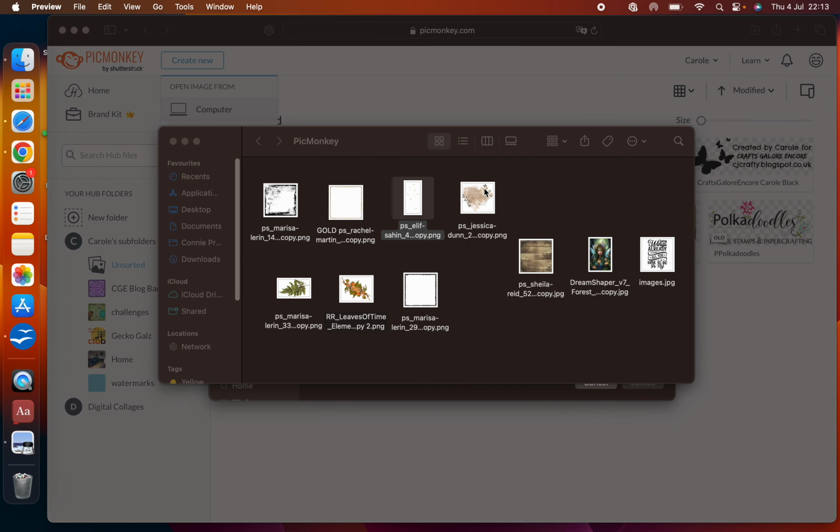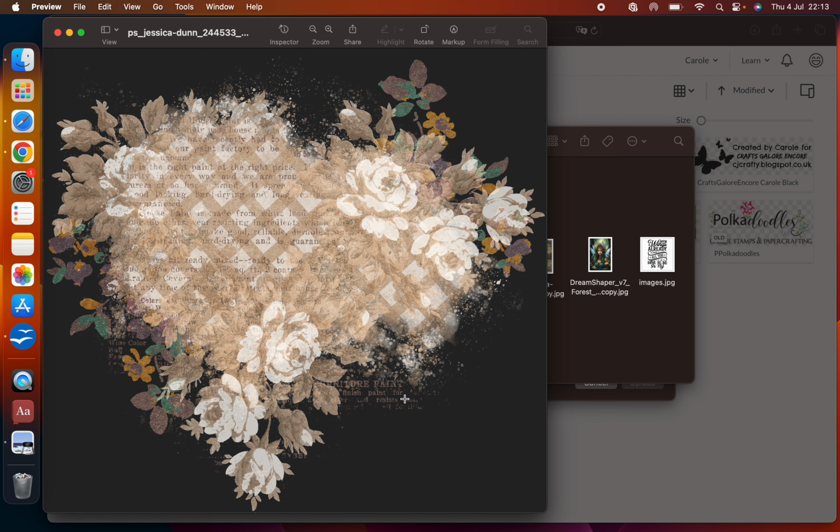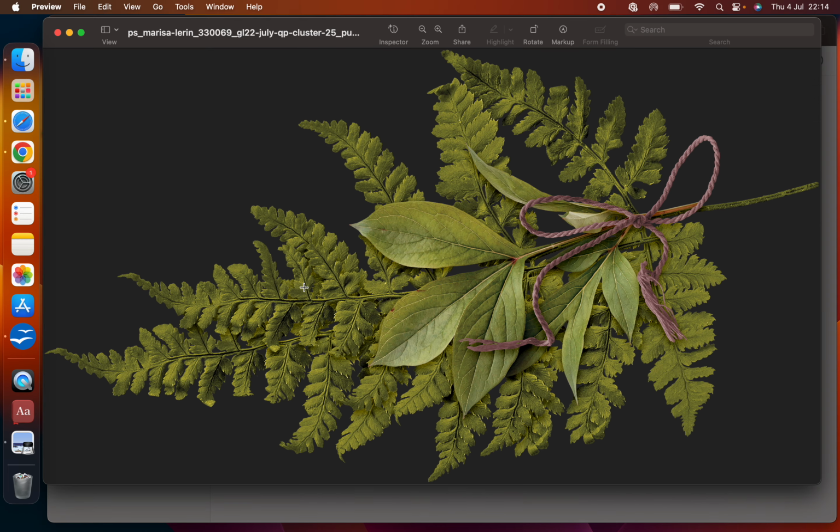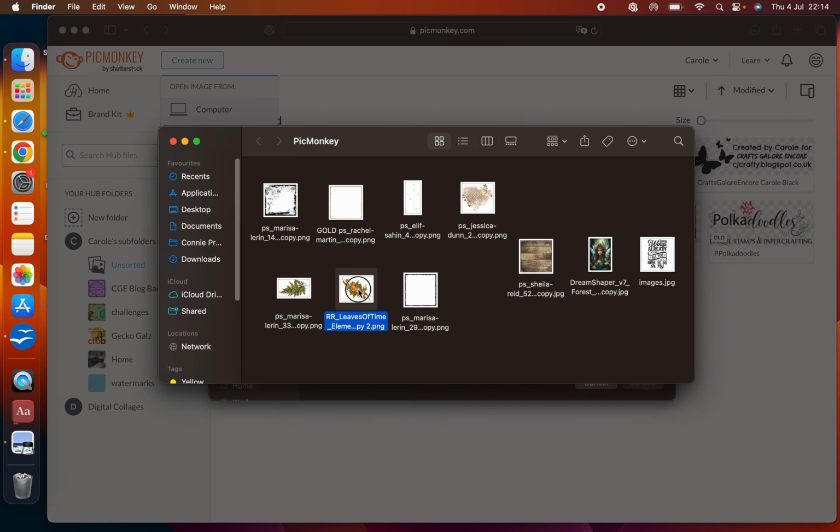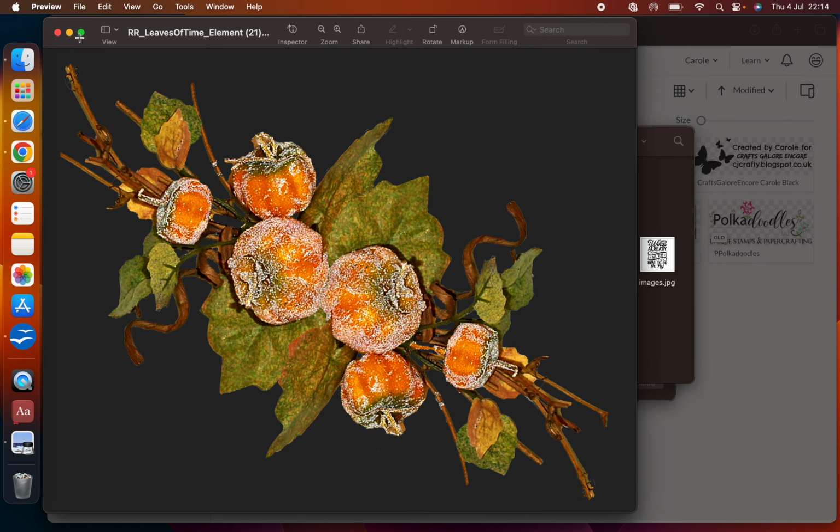The next one is another mask. This is quite bold, quite vivid, and a little bit in your face. But what I intend to do with this is to pop it onto the wooden background and to fade it out. And it will add some texture and some colour to the background and just give it a little bit more interest. Then I've got some ferns, again on a transparent background. I have some berries on a transparent background.